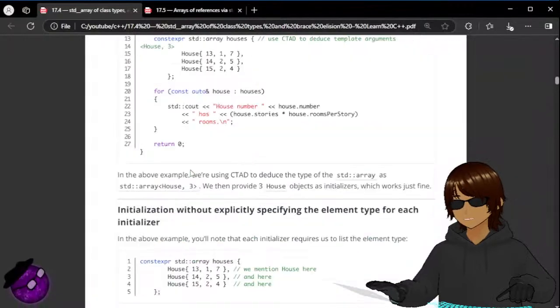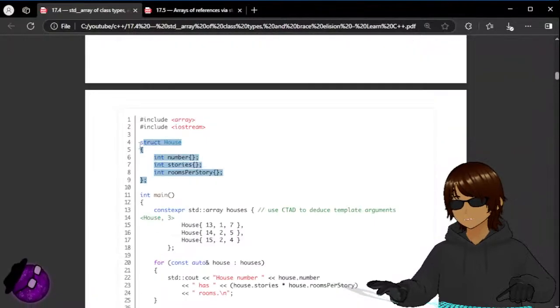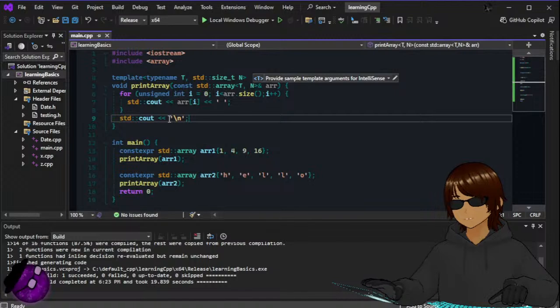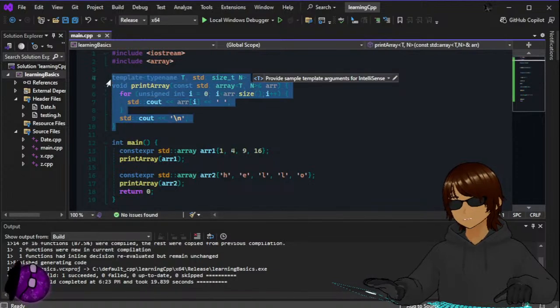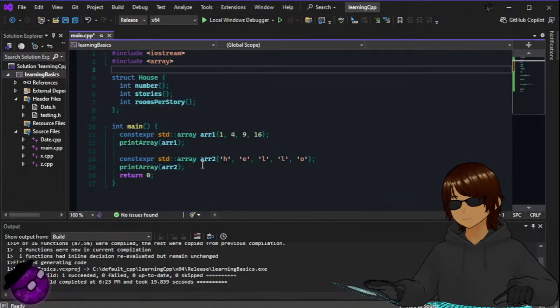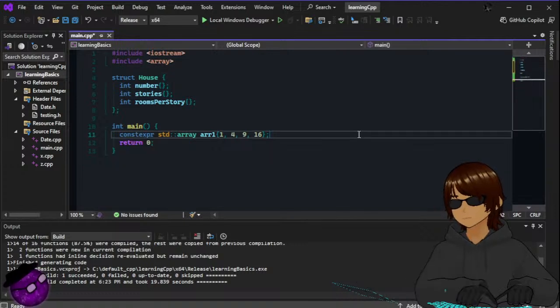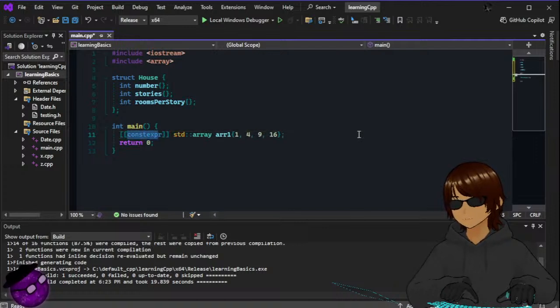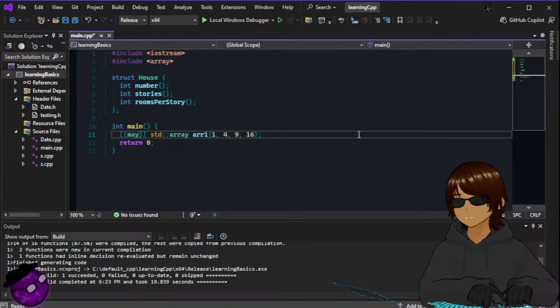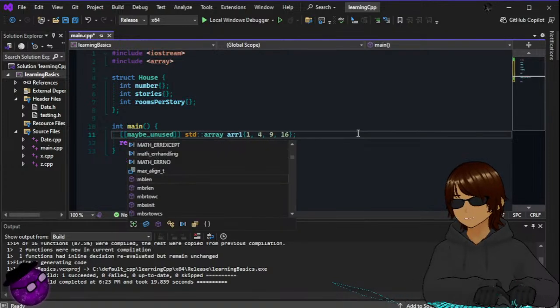Let's just test this out. So struct house. Maybe unused.